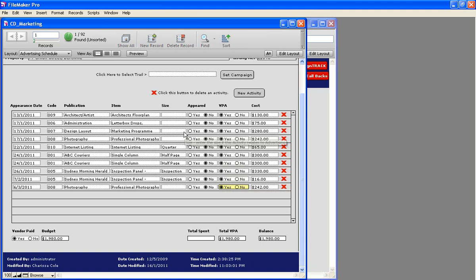Now this is where it's important to track our details. We may have had certain features which have appeared, so once we tag off appeared, that will calculate the total spent, the remaining balance which we have got in trust. So we can see if we calculate this off, as an example, the total spent will change.